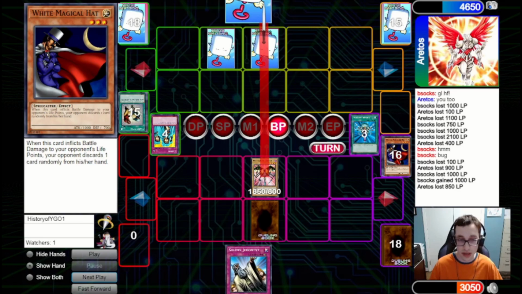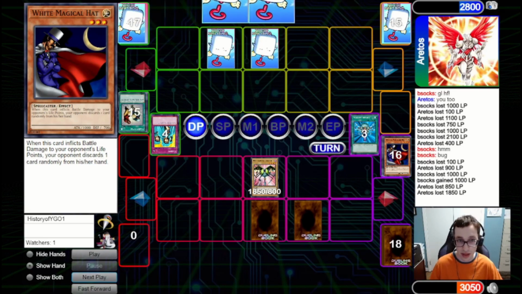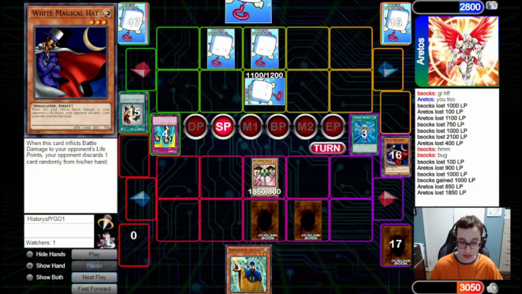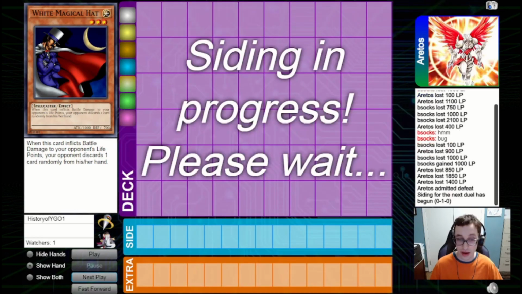We draw Solemn, which is pretty nice. We're going to attack indirectly with the Mechanical Chaser, dealing another 1850. Main 2, set the Solemn, pass back to them. They're just going to set one and pass back to us, and we draw another Banisher, which is pretty nice. We're going to try Change of Hearting here. They're going to activate Solemn. We're going to activate Solemn. And that will just be the end of the game.